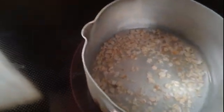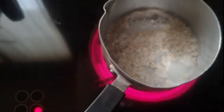So now back to the oats. We turn the oven on and wait until the oats are starting to cook a little, not too much. So we take our wooden spoon, and when the oats start to cook, we stir around a little. So now after 1 or 2 minutes the oats start to cook, and we start to stir around and wait until the water has disappeared.